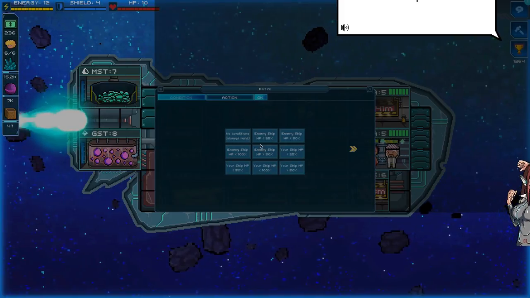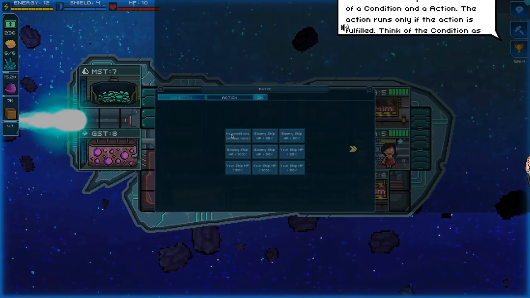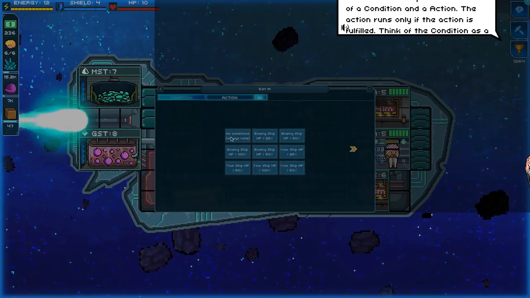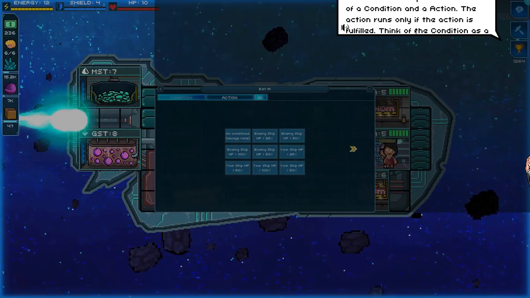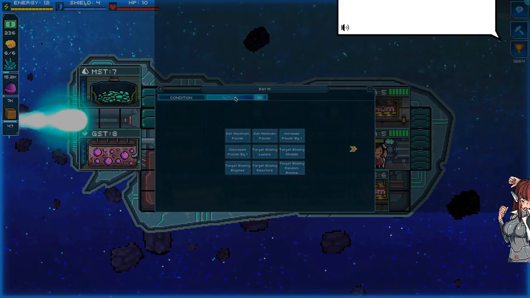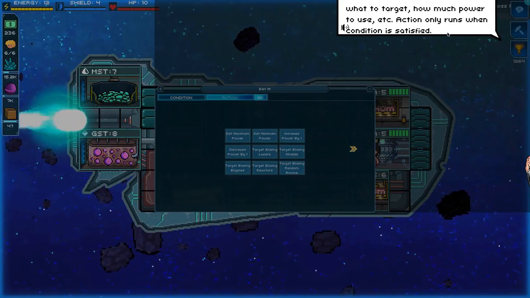New command. Tip: AI is made up of a combination of a condition and action. The action runs only if the condition is fulfilled. Think of the condition as an if. Okay, I think I'm doing this one. And there's our condition.